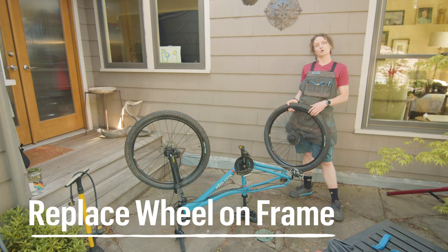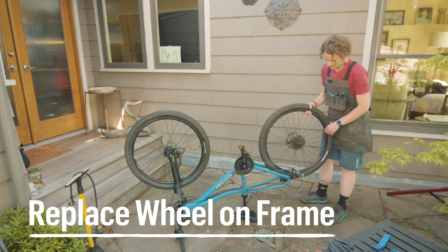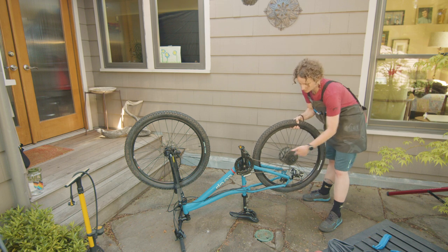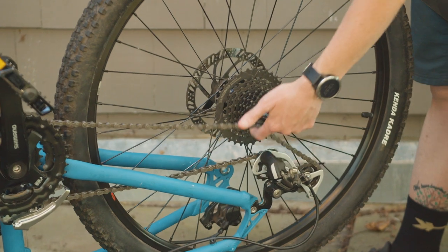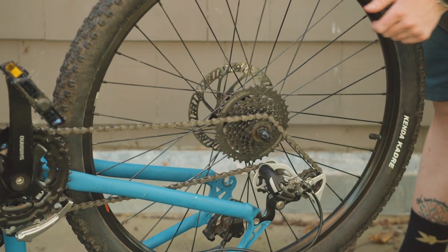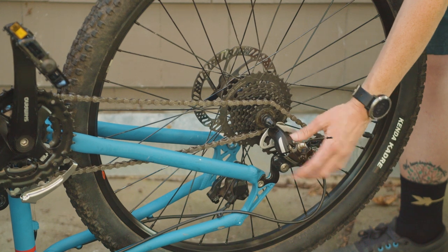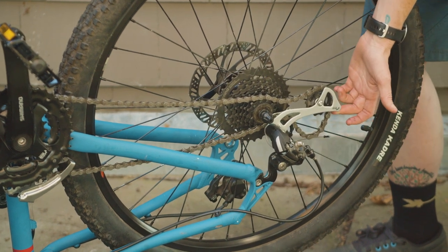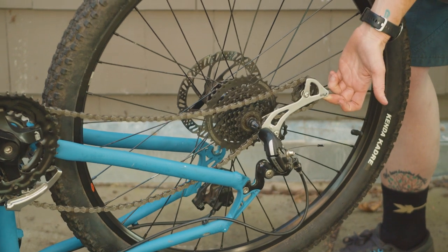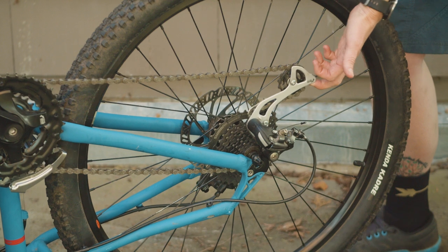So now we're ready to put our wheel back into our frame. What I'm going to do for this first step is I want to make sure that my cassette is in between my chain. So I'm going to move this part of my chain up and make sure that my cassette is in between there, and then just slowly lower it down. And as I'm doing that, I'm going to lift up on the cage of my derailleur to pull the derailleur body out and back, and then I can set my axle into the dropouts.